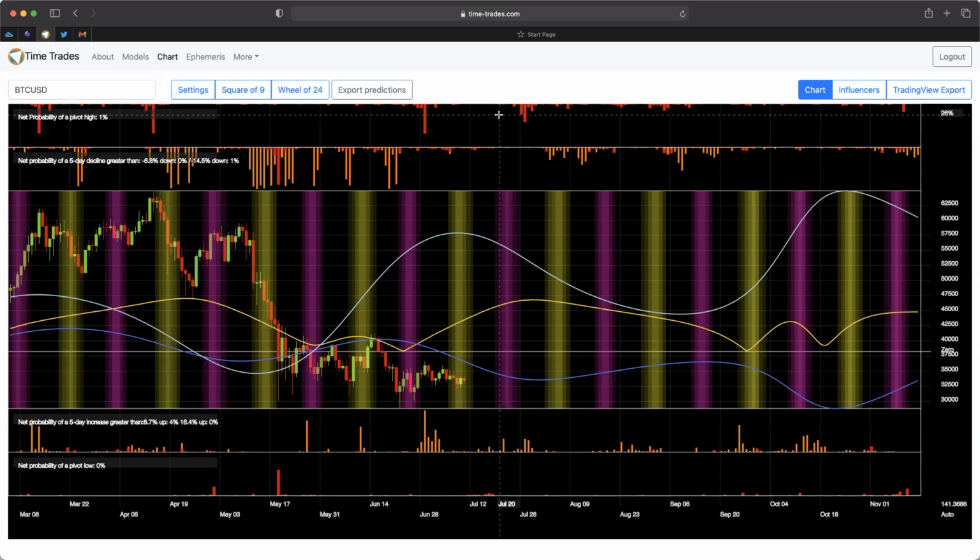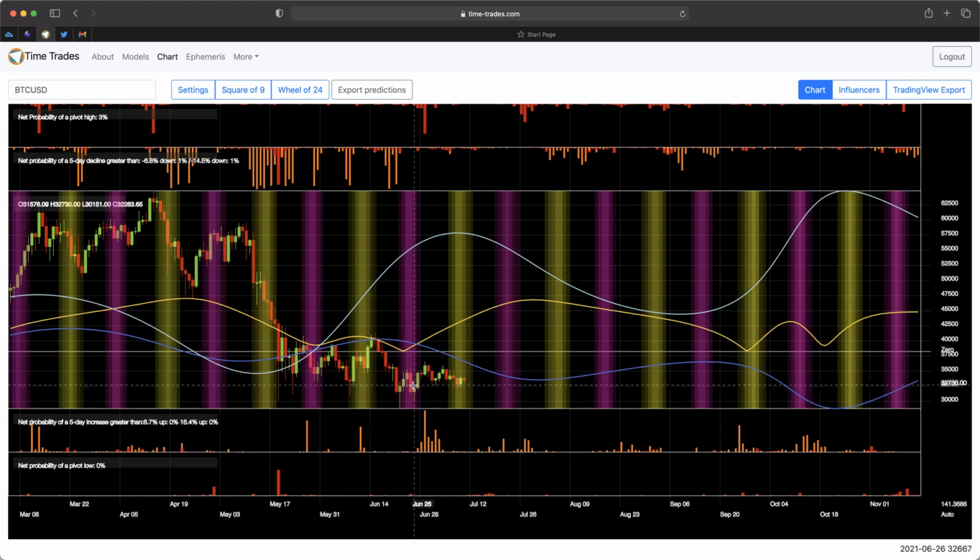All right, so with the short-term waves on and with the Gann waves on, we can take a look at behavior during different periods of time, like multi-day periods of time. And that's what I mean by context. How is the price behaving during multi-day periods of time? I like to start by looking at the yellow periods and the purple periods, and then also look at the behavior of the dark blue line for the short-term waves and the light blue line as well.